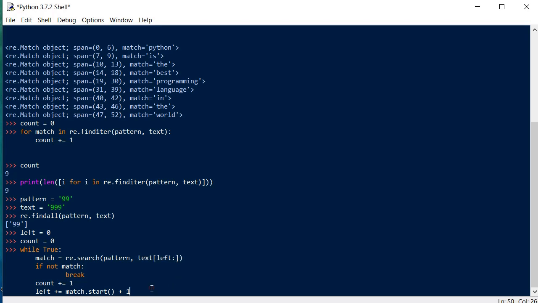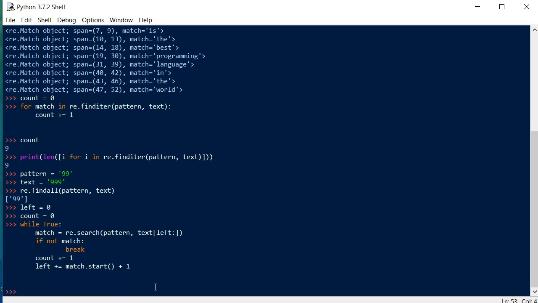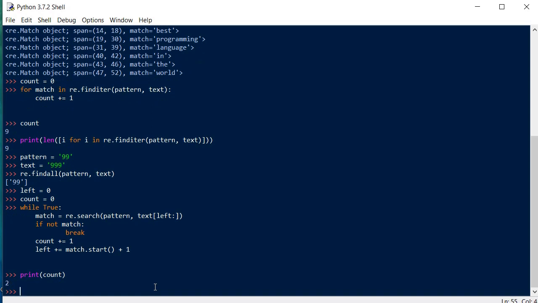So the previous match is not a valid match. Okay, and now we simply repeat this, and now we can print the contents of the count variable, which is 2. So in this case the pattern appears 2 times in our text if we search for overlapping text. Okay, so this is how you can do it.